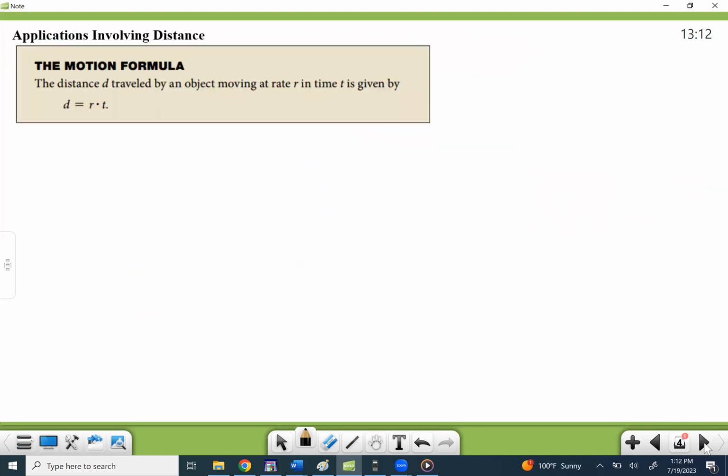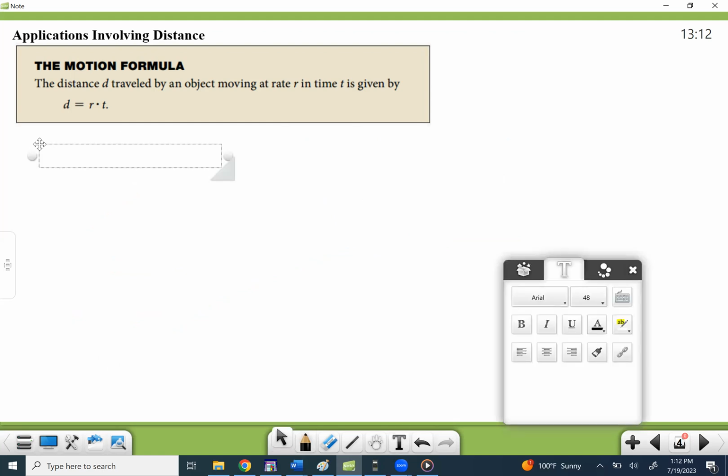Okay. Now I'll ask students if they know the distance formula. There's actually two distance formulas. And most of the time they don't know this. So let's just go over it and help you to understand you actually do know it. When I was in school, my teacher said dirt. I'm going to show you what they meant by that.